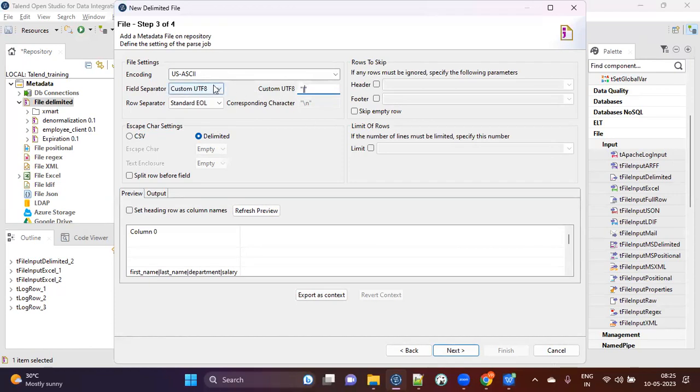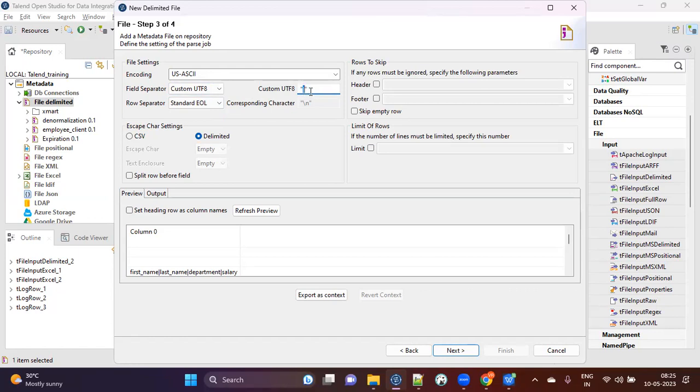If it is semicolon or any of these options, you can directly choose that. Let's say if your file was semicolon delimited, you can directly choose semicolon. That's also fine. But right now, in our case, we have it as a pipe delimited file. So I will use this custom UTF-8 or custom ANSI, any one, and I can give that proper delimiter. Clear till here, guys?